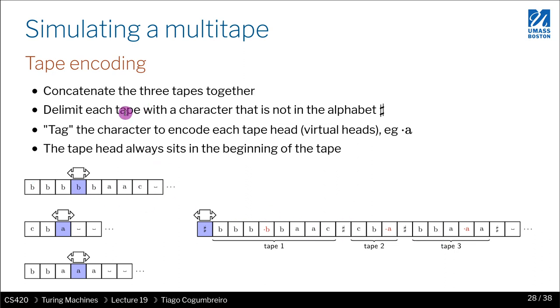So let's say I want to represent this Turing machine that has one, two, three tapes in a single tape. How do I do that? I copy the contents of the first tape and I move it here on the first location, first part of my single tape. Then I add a tape separator. Then I put my second tape, which is CBA, right here. And then followed by that, another tape.